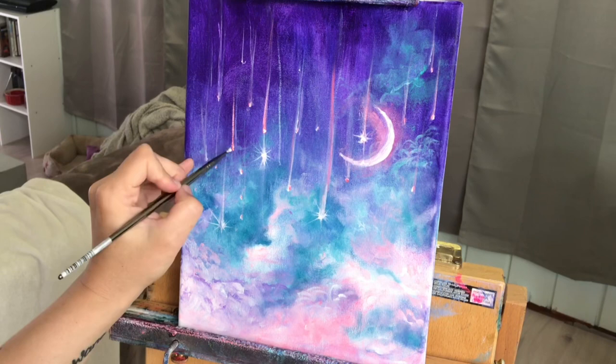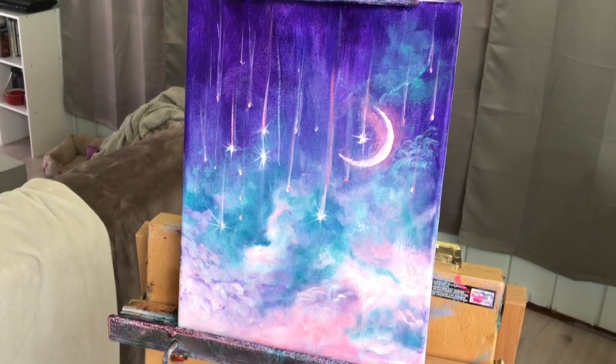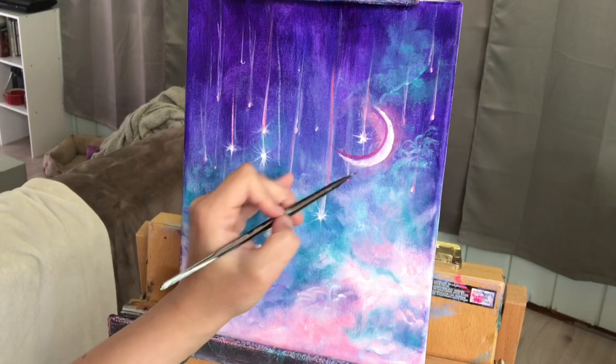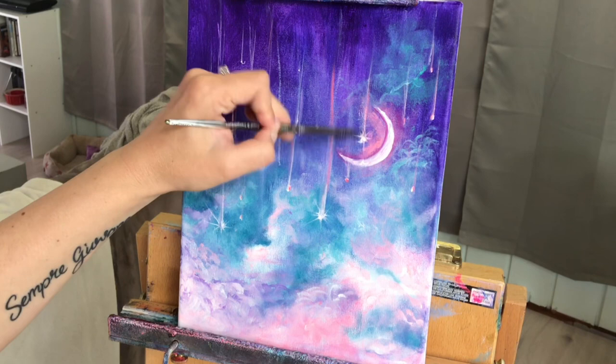Then going back and dabbing my stars again. With acrylic paint it tends to dry a little bit darker, especially if you've got a little bit of water in your brush — as soon as you put it on it'll look nice and bright, but after a few minutes or even a few hours you can notice that as the paint sets in and dries, it's not quite as bright as it was before. So quite often I go back and add more light and shadow where I need to. Again, I'm just doing that light pink soft haze.